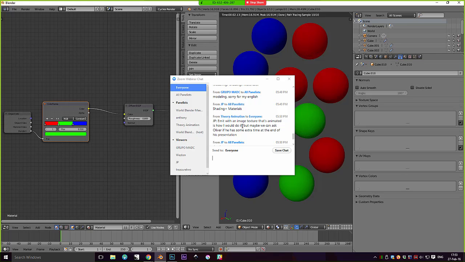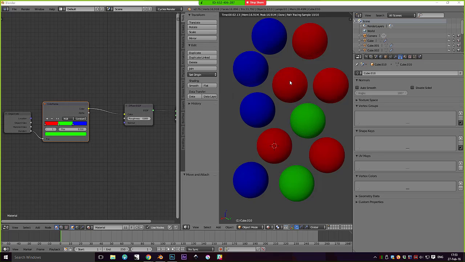Okay, that's animated. So it's for making like the texture for a TV, is that it? Okay, yeah. So you basically would attach an animated texture to an emit node on the TV.